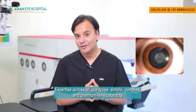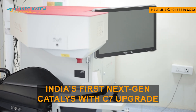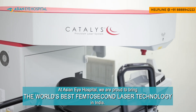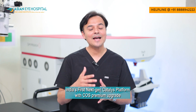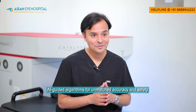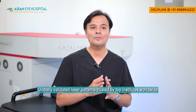In this long-term journey, we have handled every kind of eye — simple, complex, and those requiring premium lenses — with consistency and confidence. Today at Asian Eye Hospital, we are proud to bring the world's best femtosecond laser technology to India. We have upgraded to the next-generation Catalyst Precision Laser System from Johnson & Johnson Vision USA — India's first installation of the next-gen Catalyst Cataract System platform with COS Premium Upgrade factory installed. This laser uses AI-guided algorithms, an unmatched robotic precise docking system, precise OCT imaging, and globally validated laser patterns for unmatched outcomes.